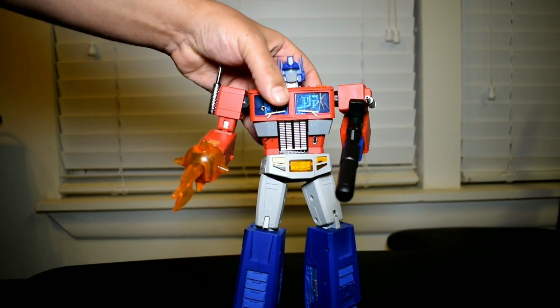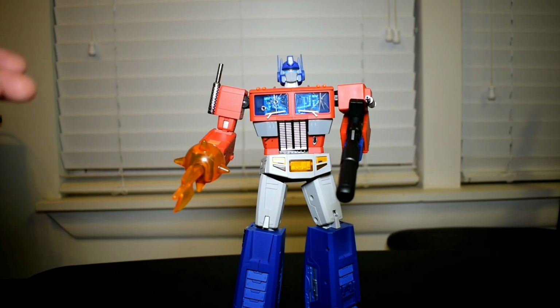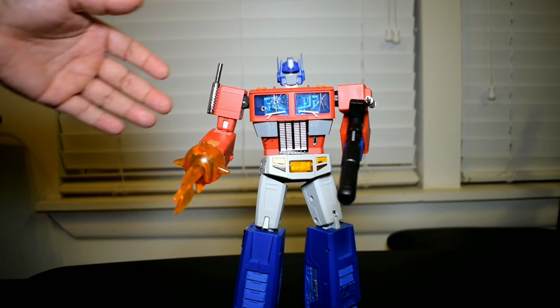So I'm also deviating from my norm. He comes in robot mode. I usually start out from the mode that they don't come in, which would be vehicle mode for him. But since this is a special video, you know, it's Prime, one of my favorite characters. And I've been waiting for a long time for this figure because I do not have a Masterpiece Prime. I sold my MP10, which MP10 was great, but I did sell it. I just wanted to start out in robot mode because there's a lot of comparisons I want to do, and I'm just going to do that and show the articulation.